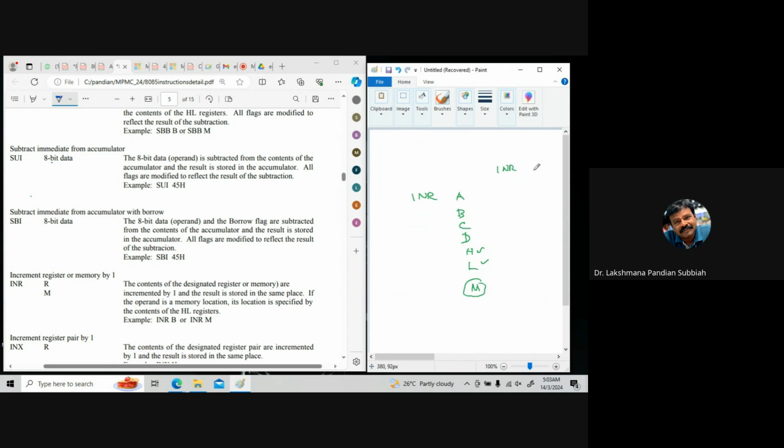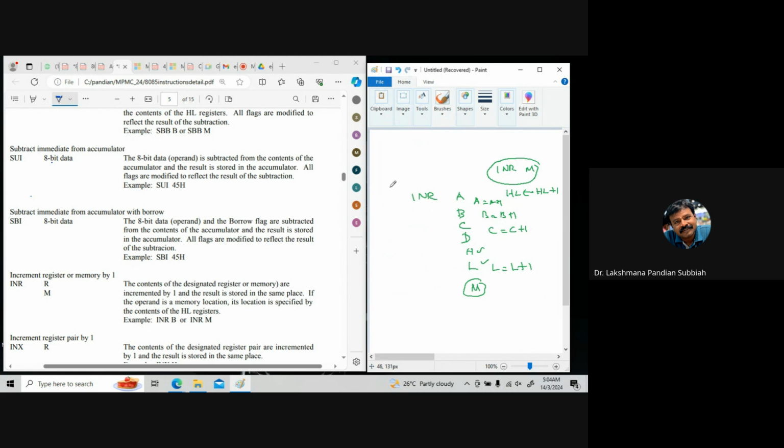INR M means HL equal to HL plus 1. INR A means A equals A plus 1, B equals B plus 1, then C equals C plus 1, and so on, L equals L plus 1. So this is the case you have to consider as INR.